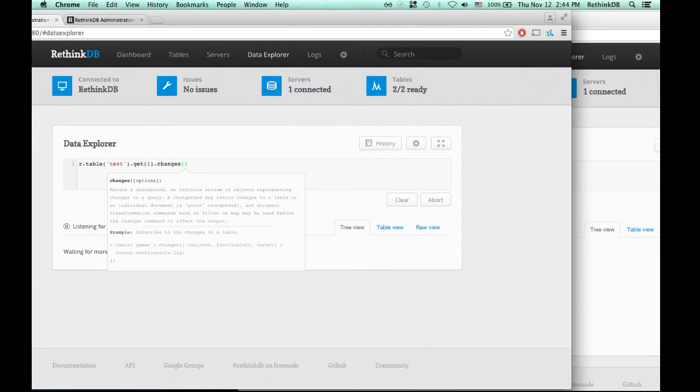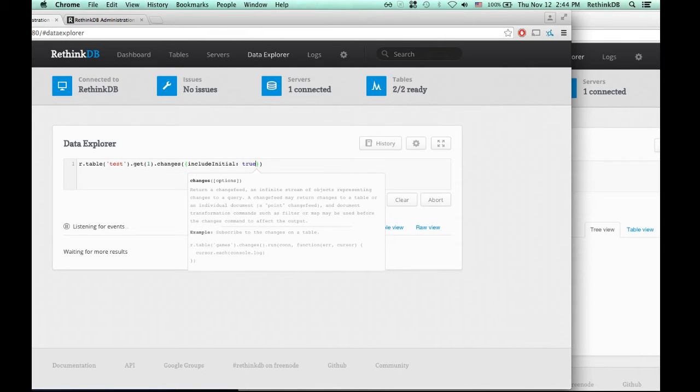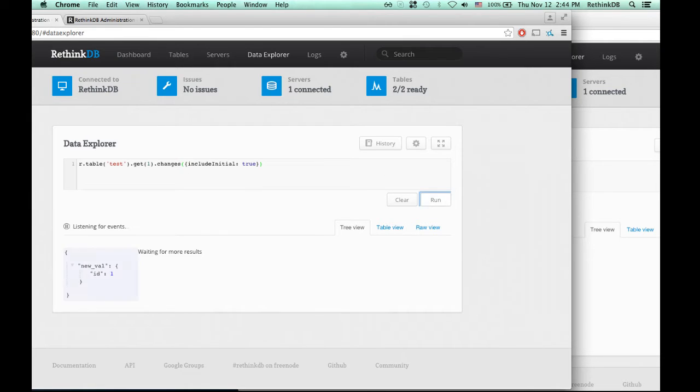And on the other hand, if you ran more complex queries like that on a table, this option wasn't available at all. So in RethinkDB 2.2, all change feeds behave exactly the same in this respect. And if you want the initial value, we have to use our option. And that's something to keep in mind if you migrate your application to RethinkDB 2.2. You might have to add this option to change feeds on individual documents. All right. So yeah, that's our atomic change feed feature.